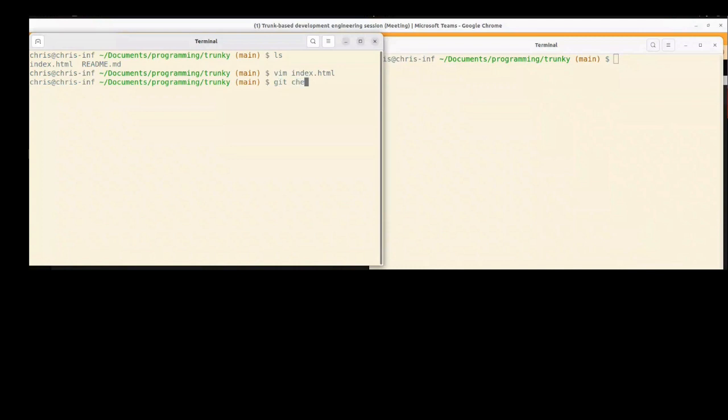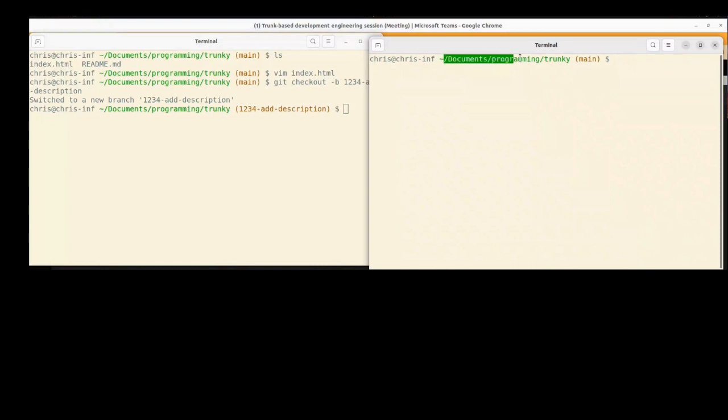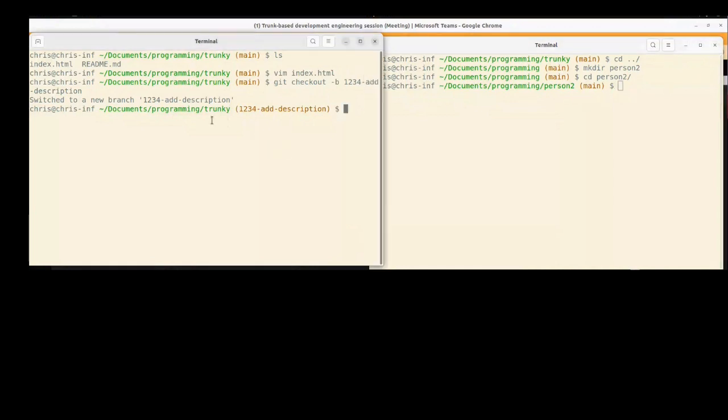So as normal, we'll create a new branch. This will be issue 1234 because the numbers go up, and we'll say add description. Just to simulate being another person, I'm going to go into a different branch and call it person 2. The complication this can create is, how do I deal with the scenario where work has gone on in a different branch, or even on the same branch, but we're at different states and we want to keep everything in sync because two people are working on the same issue? So on the left-hand side is one person's machine, on the right-hand side is someone else's laptop. So I'll just do a git clone shape.